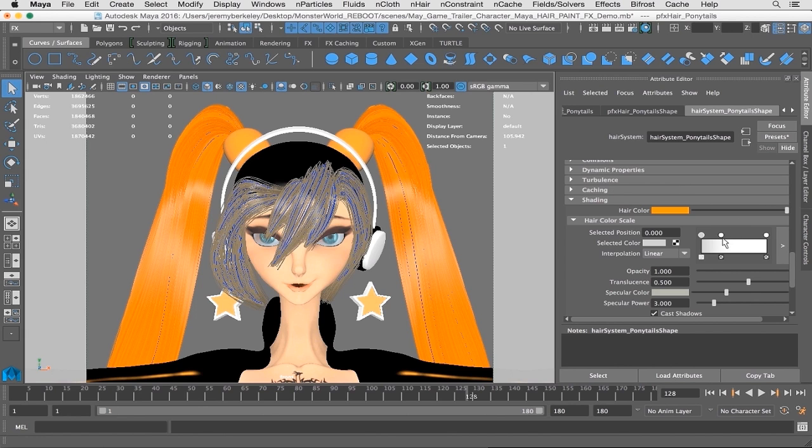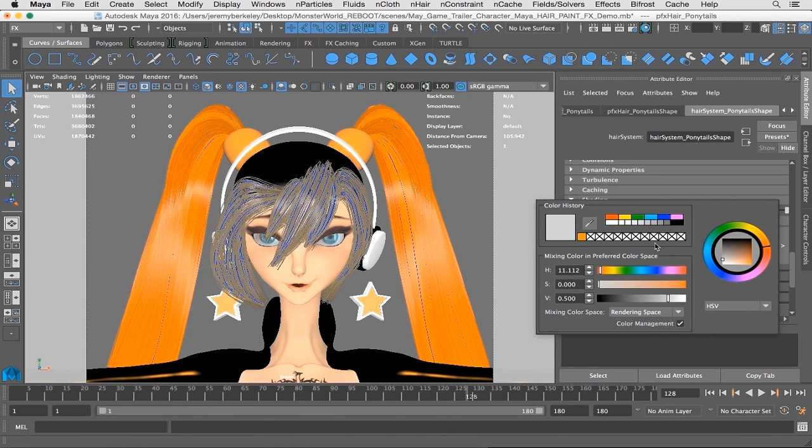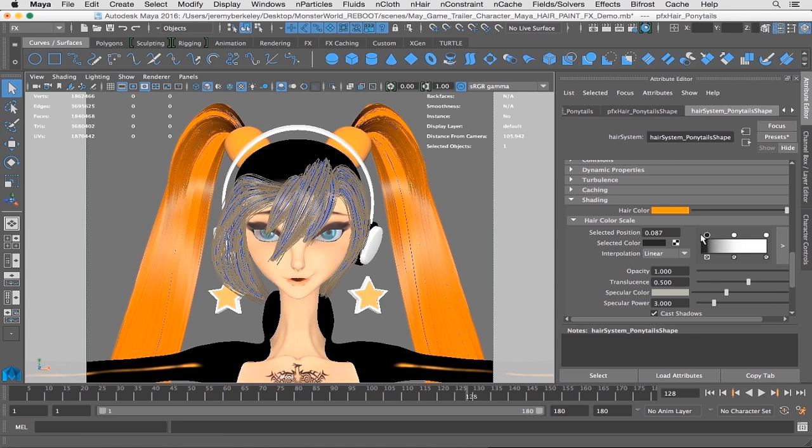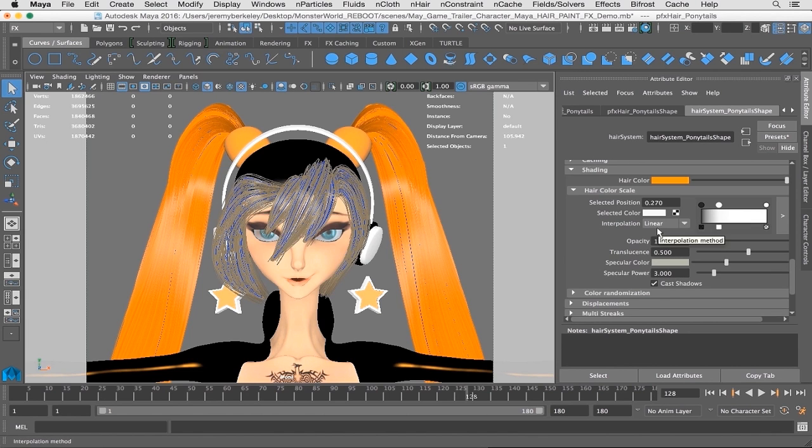Next up, the hair color scale. I'm going to adjust that a little bit. It's just like an average ramp as well. I will change the color of the starting point here a little dark, and when I do, you can see that update there. That looks good. That can work for me. I might want to bring that back a little bit just so it's not too dark, because we just want it at the starting point. All right, good.